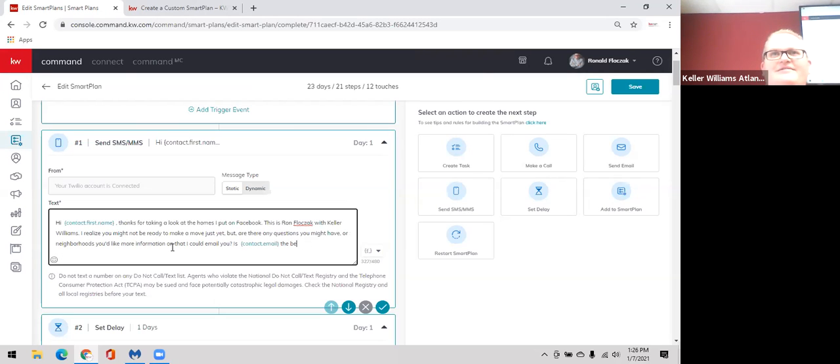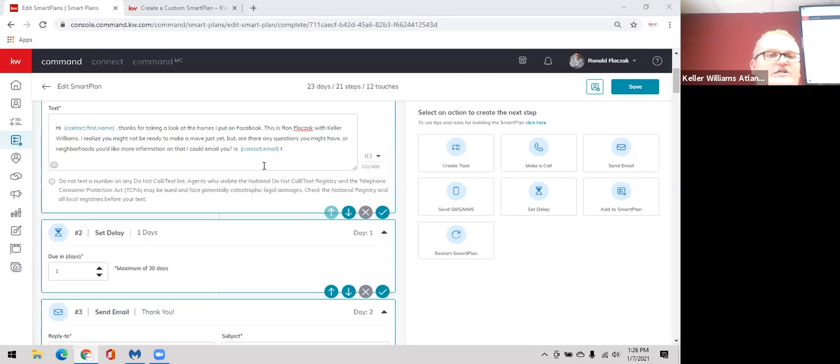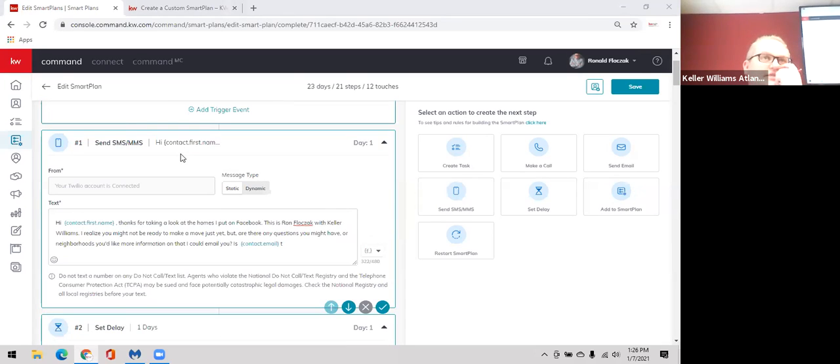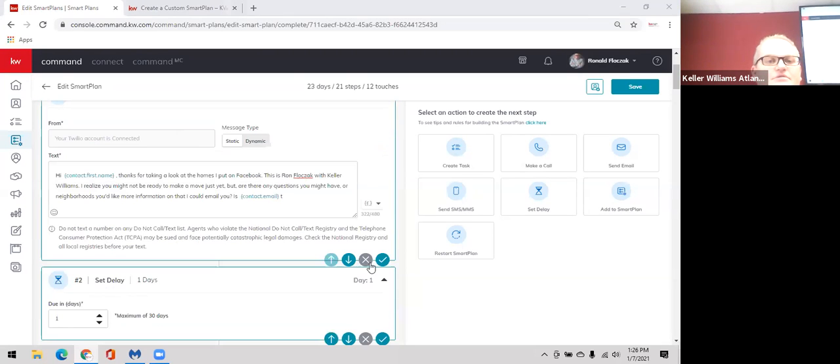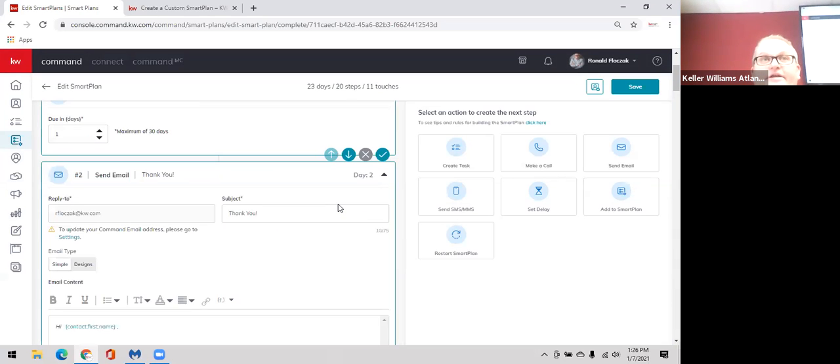Okay, do you see what I mean? So you can delete it, you can add things, whatever you want to do, you can pretty much fix right here. Yes, if you don't want to text people, let's say, you know what, I don't want to text someone, I don't want this to be my first step. Delete. I don't want to do the texting. So you don't text. Okay, it's gone. All right.